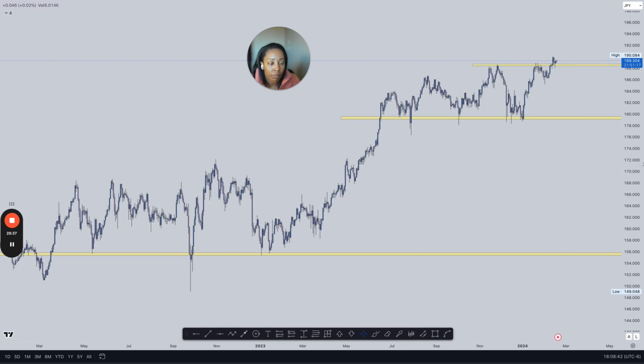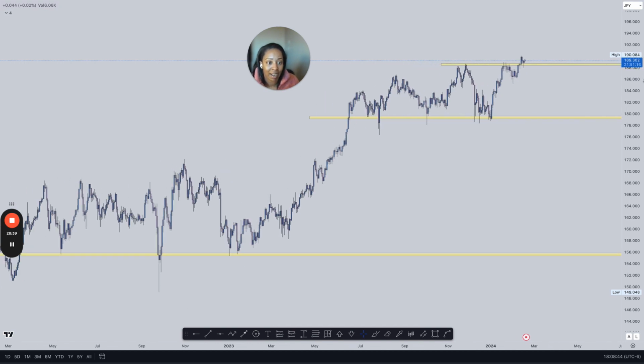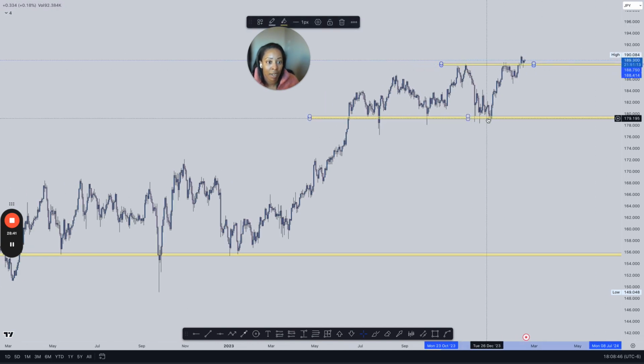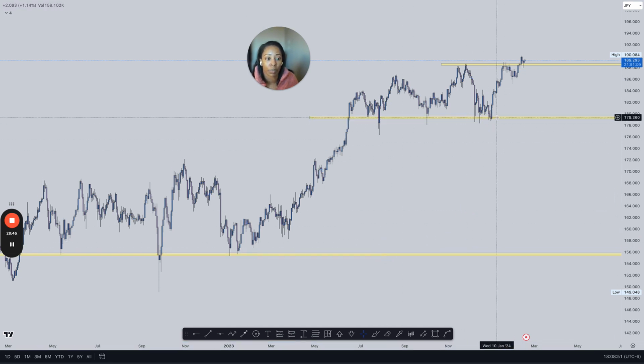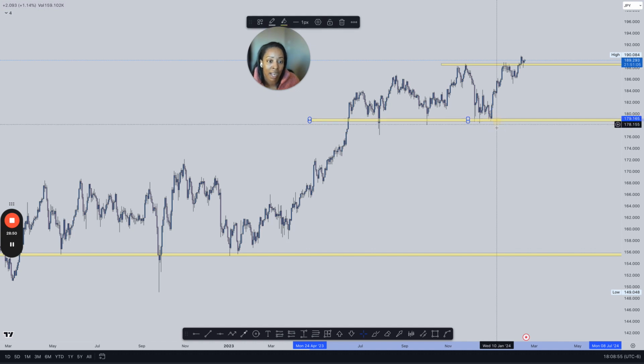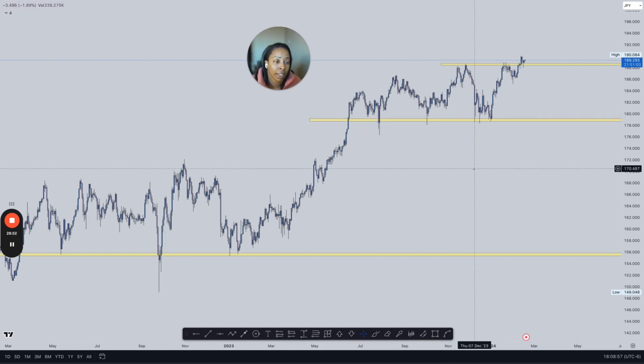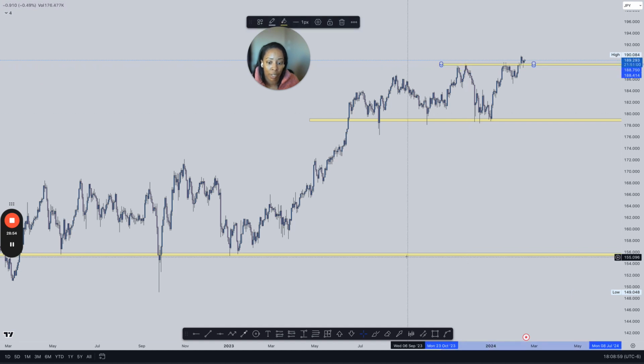All right. So now I got my high and my low marked off, and then I have another low right here just in case for whatever reason price came down. So now I'm going to make my adjustments on the daily. I still like the way that things are looking. This looks really good right here. This still looks good right here.